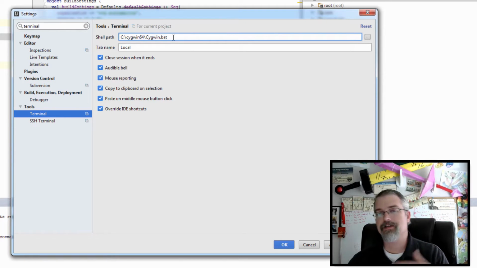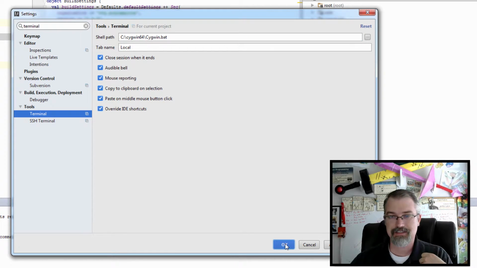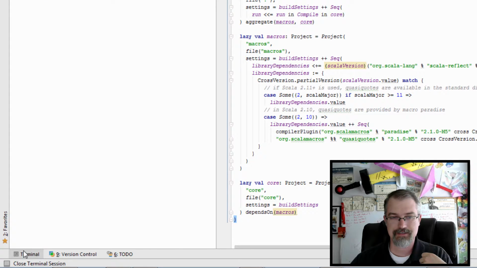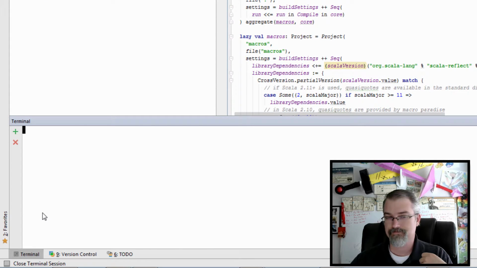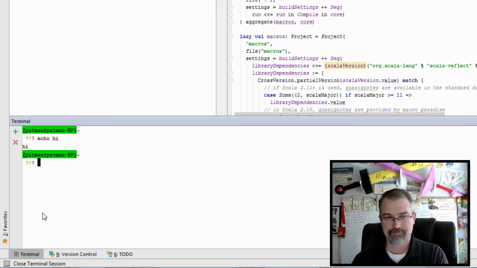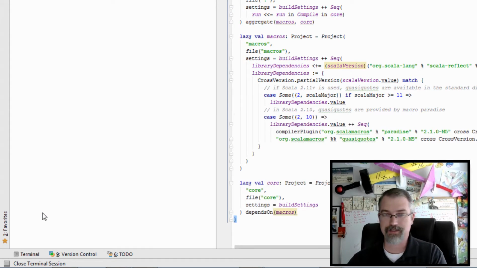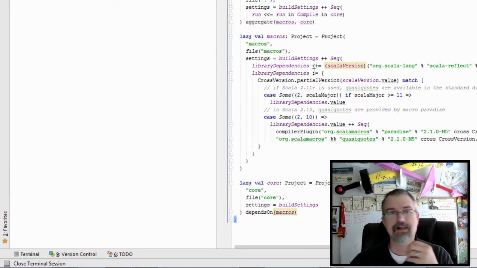And so now, the next time the terminal starts up here, it'll actually start my Cygwin, which is kind of nice. So here I'll apply that and kill it and open my terminal. And there's my Cygwin. And so now I have my Cygwin. So that's nice to know if I want it and need it. But I'm probably not going to use it. I'm probably just going to use my Cygwin on the side to build things out.